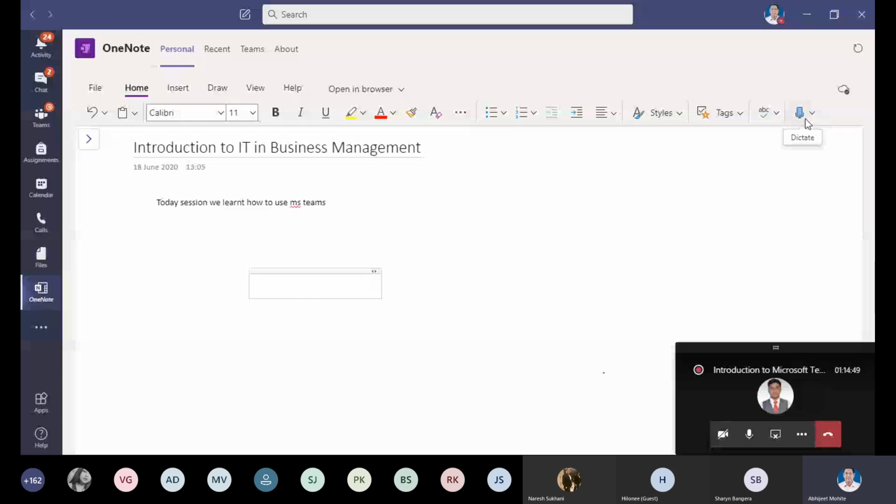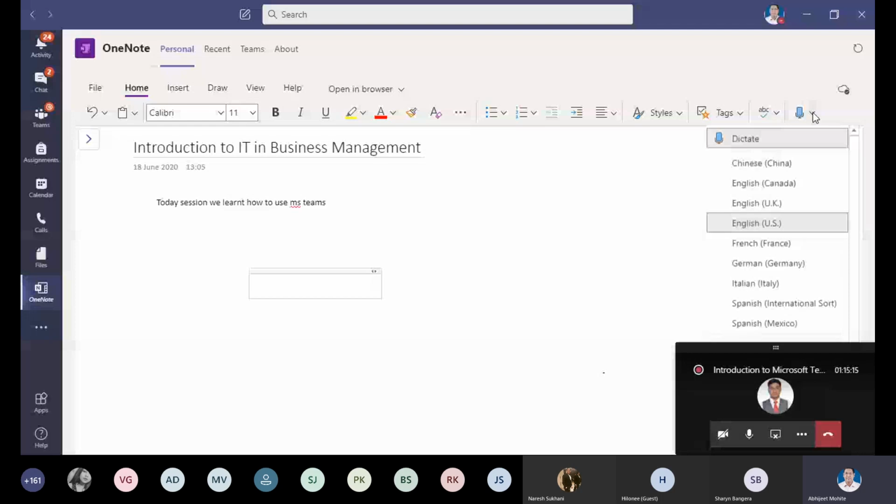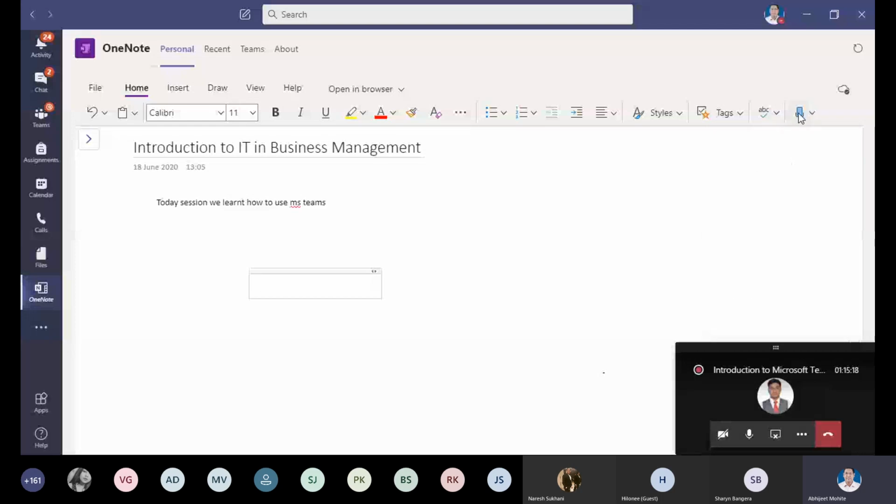for you. For example, if I click on this mic, let me just see if it kicks in. Allow just a minute. Seems to be some sort of a problem. I'm not able to dictate, but if you click on this particular mic as an option, it will start to dictate and it will start typing it for you.